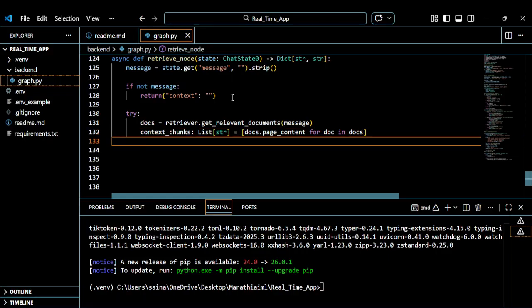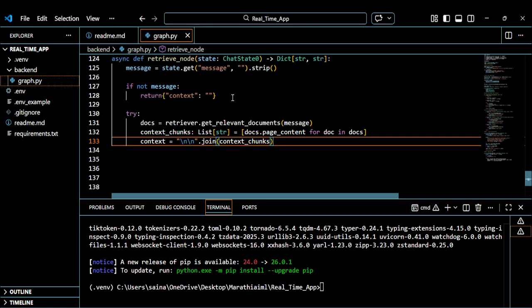Then my context will be the context chunks joined with a new line.